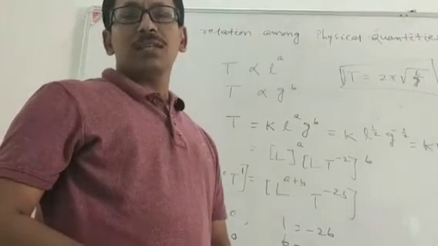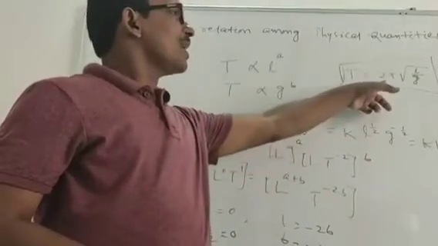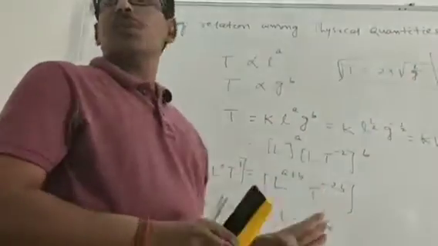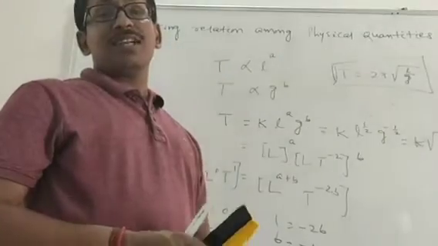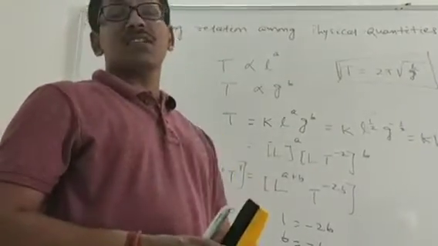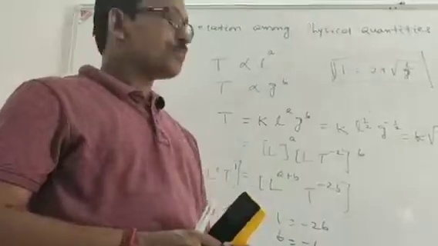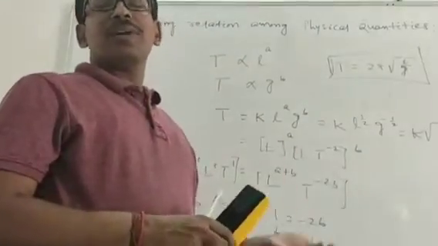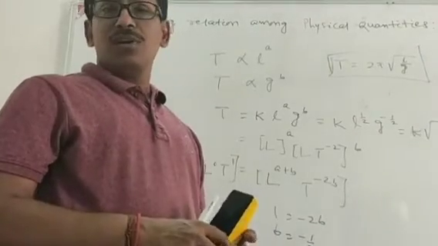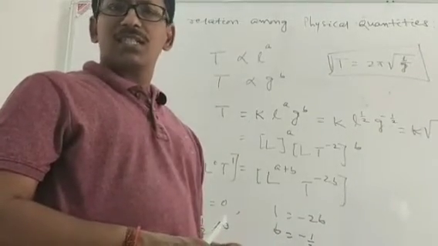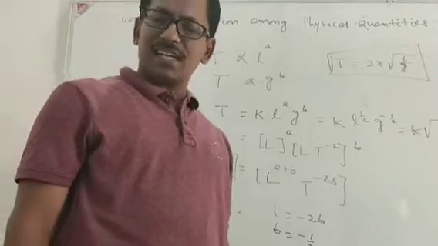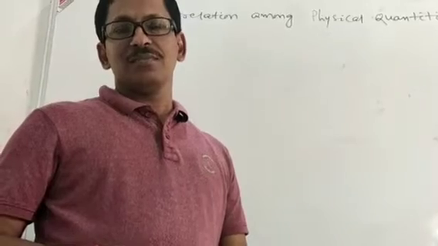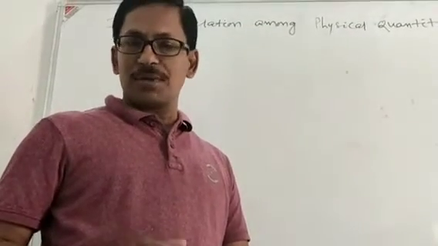And one more important thing, you remember, the proportional constant cannot be found on the basis of dimensional analysis. That is one of the limitations of dimensional analysis. This is the procedure how we can find the relationship among various physical quantities using dimensional analysis. Now let us solve another question based on this application, that is the second application.